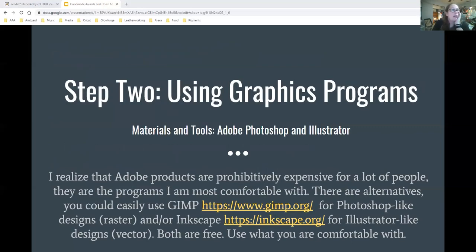We're going to be talking next time about using graphics programs. I'll be using Photoshop and Illustrator, which I understand people can't usually afford. I'm lucky, it's what I do for a living. There are programs that you can use that are like Photoshop and Illustrator. There's GIMP, which is free and it's just like Photoshop. And then there's Inkscape, which is also free, which is just like Illustrator. So that is my presentation for today.